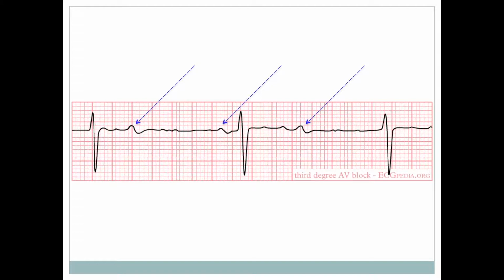They're just kind of interspersed and they don't really correlate. One thing that is not necessarily shown here all that well, but you can also look at the ratio of P waves to QRS complexes, and if that ratio is in favor of the P wave, in other words, there's more P waves in the EKG than there are QRS complexes, you can say with a pretty reasonable degree of certainty that there's going to be a third degree or a complete heart block.